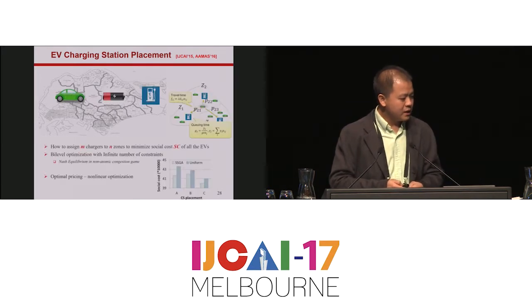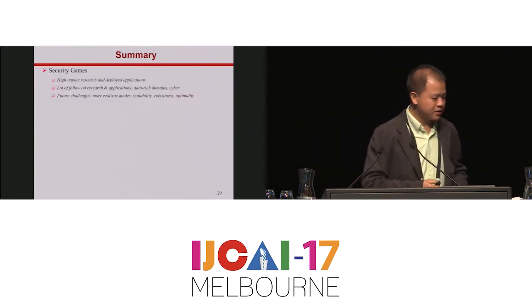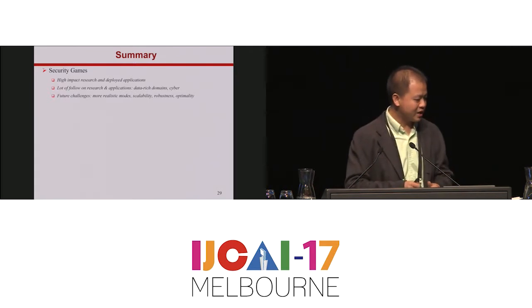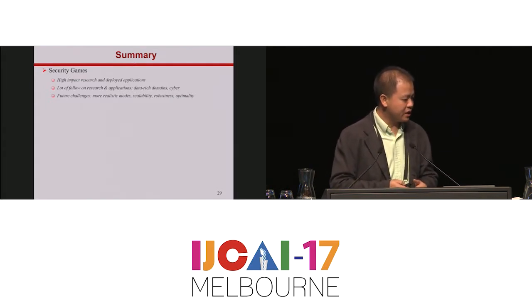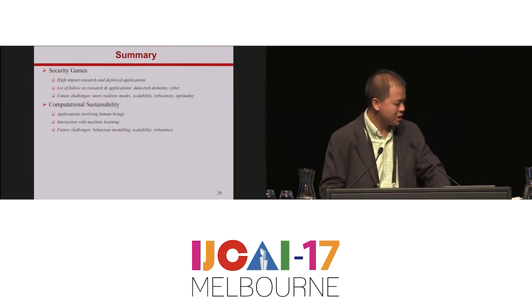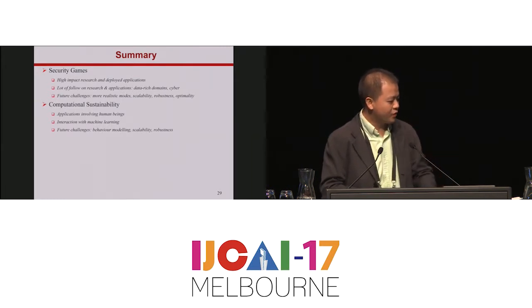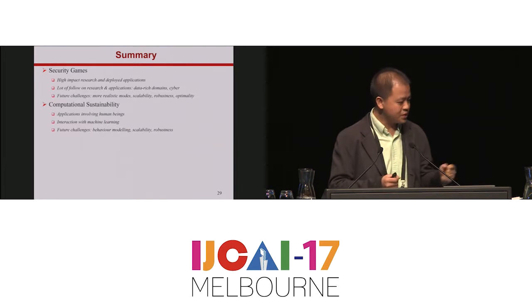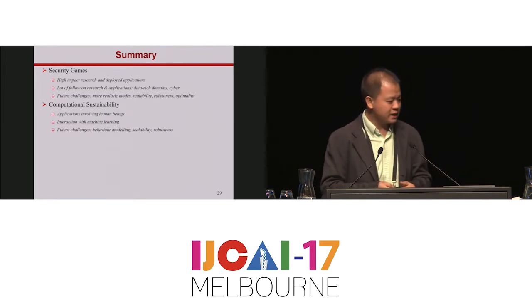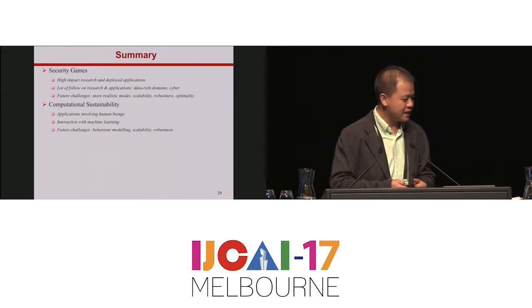So let me conclude. There has been lots of amazing high-impact research going on in security games and lots of deployed systems. There has been lots of new development on learning adversary behavior in data-rich domains and also cybersecurity, and there are lots of future challenges. For computational sustainability, I guess there are lots of problems in which human beings are involved, so those ideas could be applied, and also how to combine game theoretical thinking with machine learning to make the learning algorithm more robust.